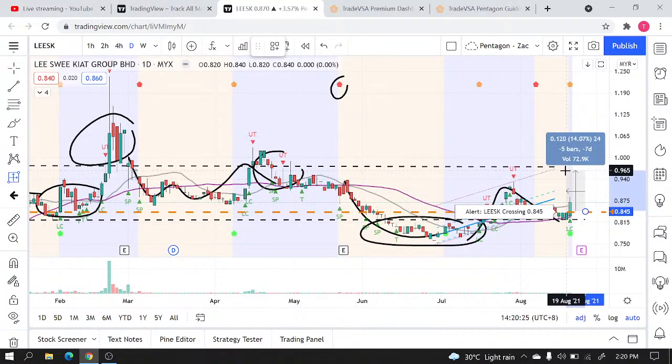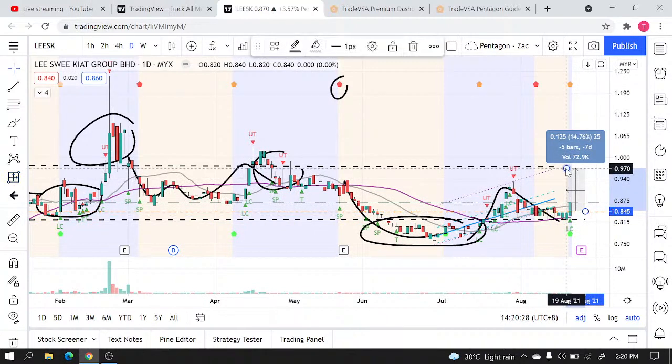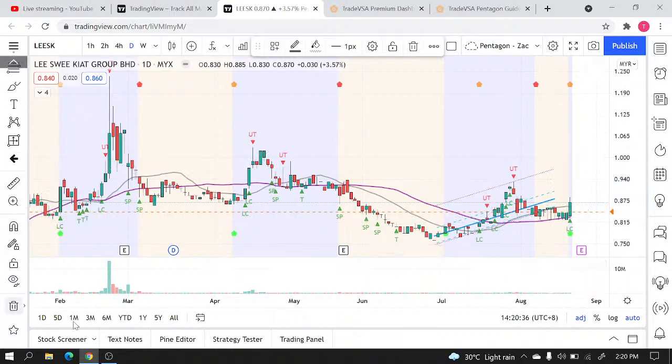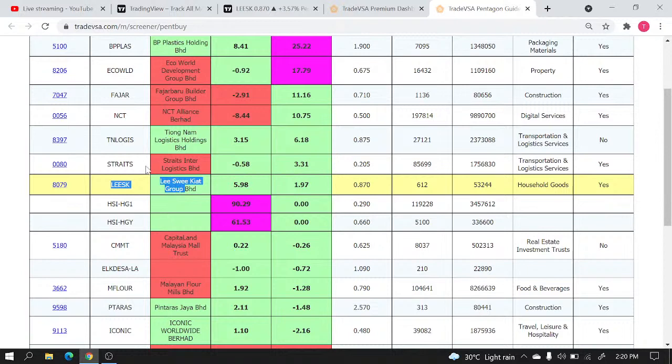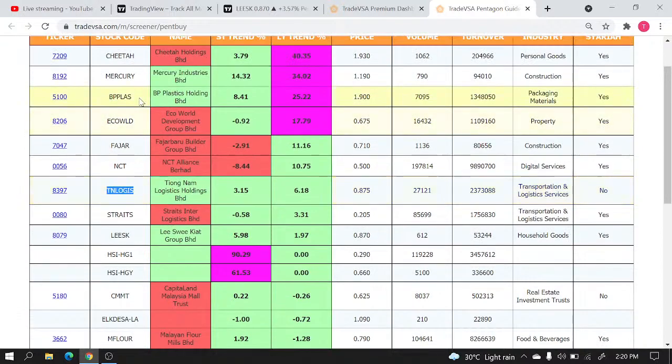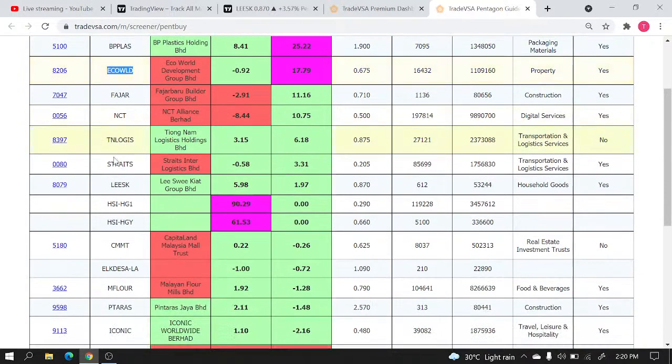So let's say you manage to buy and manage to sell at resistance, it's still giving you about 14%. Who knows, maybe tomorrow or Tuesday they will make a small retest near the 40 MA. All right, so far I think this one is strong accumulation, but let me warn you, it's boring. Lee SK also can do a little bit of a white ball, potentially a white ball.